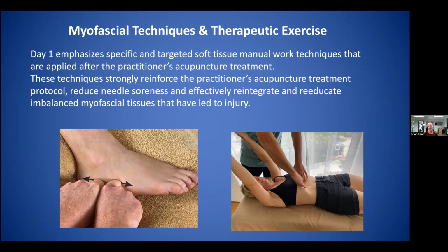So it's reinforcing your acupuncture treatment. But it definitely is going to increase the effectiveness, reduce soreness, as Matt mentioned. You can do it pretty quick. It doesn't have to be something you spend 20 minutes doing manual techniques. You can spend just 5 minutes very quick after the treatment, and it can really bring the treatment together. Excellent. And send the patient out with it. And it really does help to reinforce that acupuncture treatment. It's very, very important. Thanks, Brian.